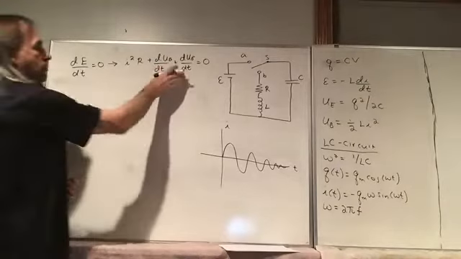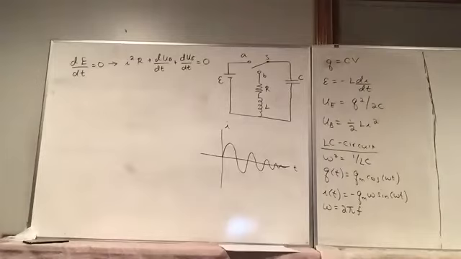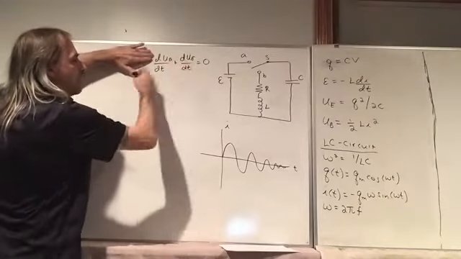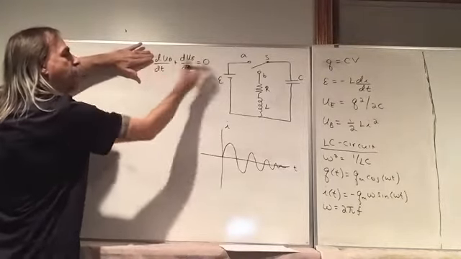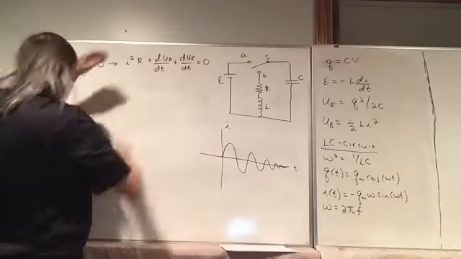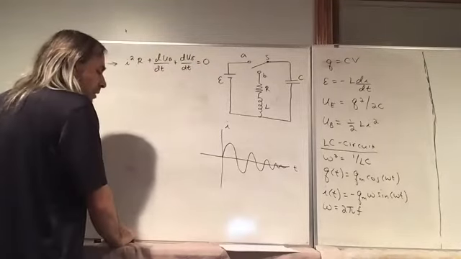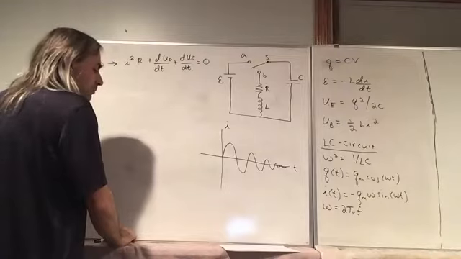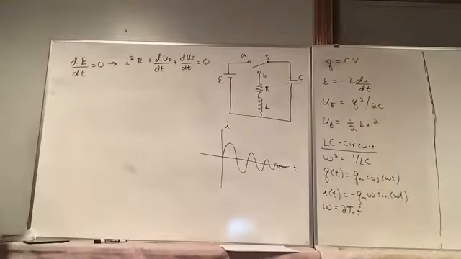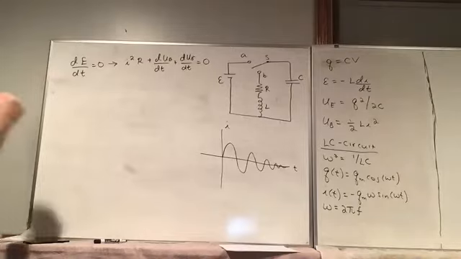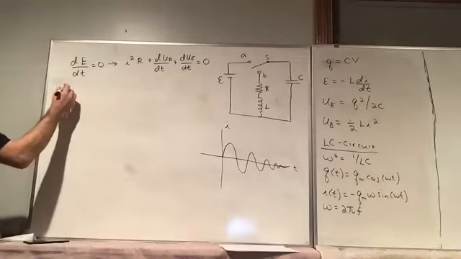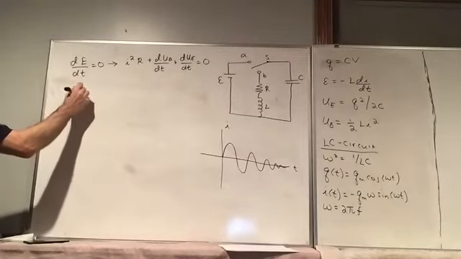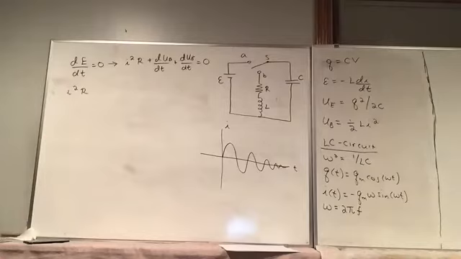These two, now I have to think about the plus and minus signs though. If there is no resistance, these two should just add up to 0. That's just energy changing. So maybe I should write this a little differently. Not sure if we need a minus sign here or not. I think we can go with this. Let's take these derivatives. I want to set up the equation first, and then it's a question of whether or not we want to solve this.